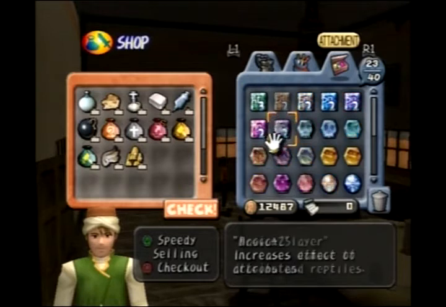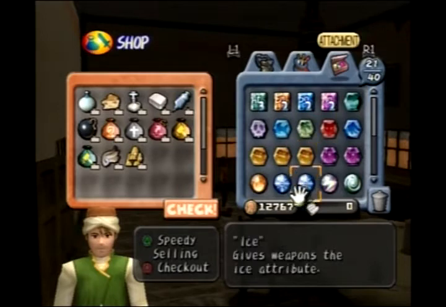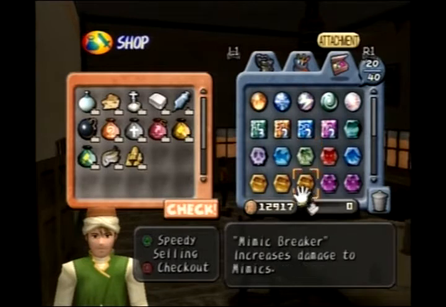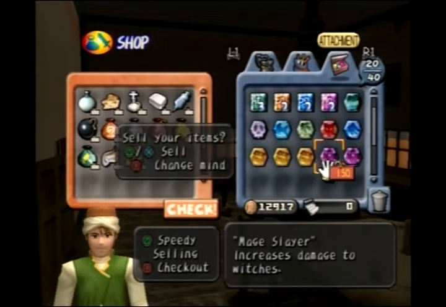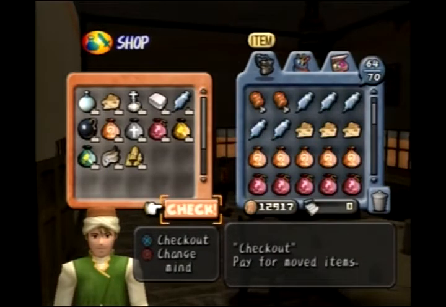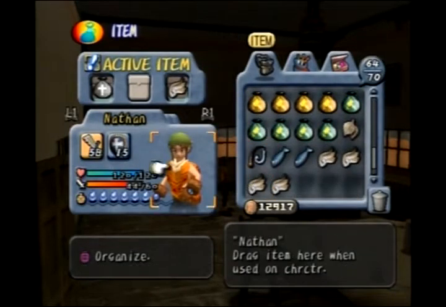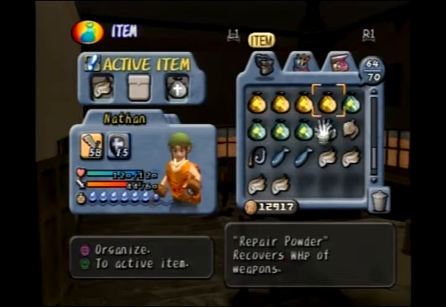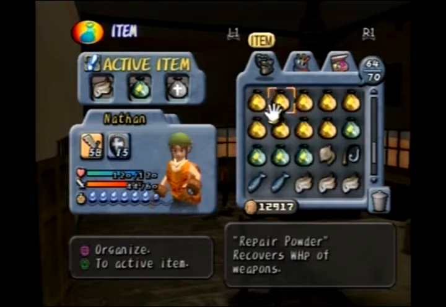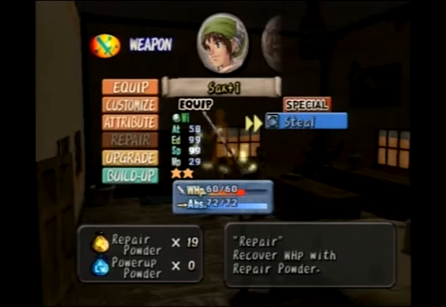Let's see, we don't want that. Get rid of that. That. Keep those. Sell that. And I think that will be fine for now. Granted, we could sell a Mimic Breaker, but I have no interest in doing that. Alright, well, for the first time ever, I have some auto repair powder in my inventory. Switch these around because they're bugging me.